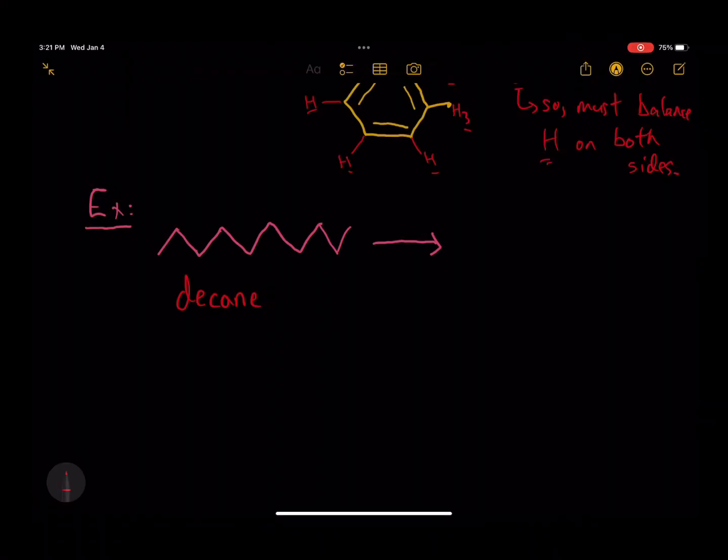Now for this next example, we're going to catalytically reform decane by first drawing benzene out. You can use any combination you wish. In this case, I'm going to add an ethyl group and a methyl branch and another methyl. And that way 6 plus 2 from the ethyl plus 1 from the methyl and 1 from the other methyl give us a total of 10 carbons. But remember, any combination can work. And of course, hydrogen is removed.